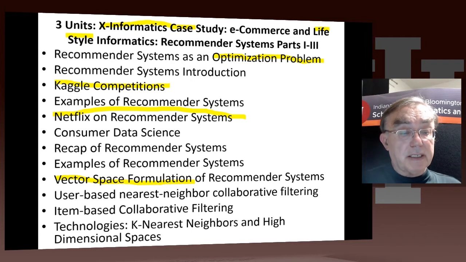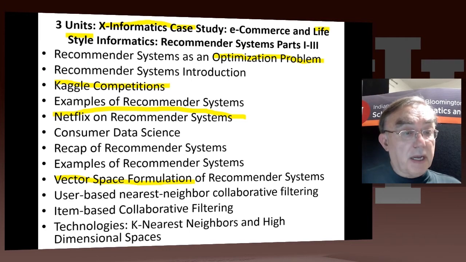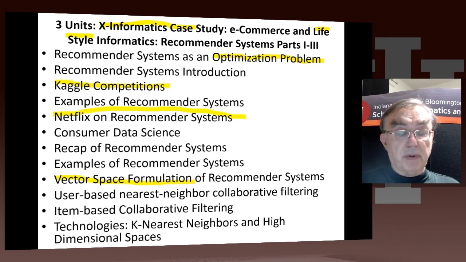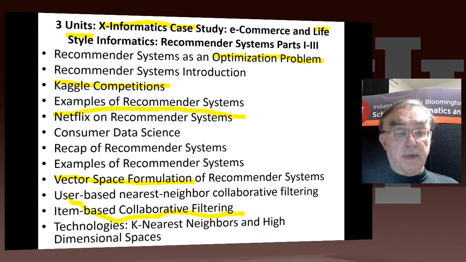Thinking about things in spaces gives you a lot of intuition, but that intuition can be rather misleading. If you go to tens of millions of dimensions in your space, it doesn't really behave like the warm, fuzzy three-dimensional space we're familiar with. Then we have the two types of collaborative filtering: item-based and user-based. We look at technologies including basically k-nearest neighbors, and again stress that those are all being applied in very high-dimensional spaces.